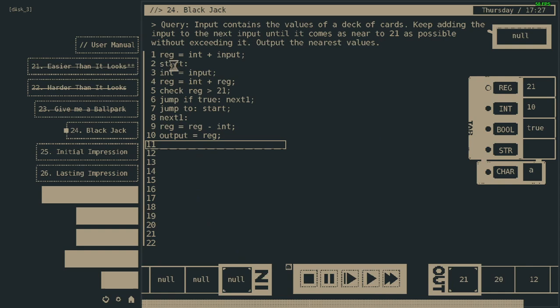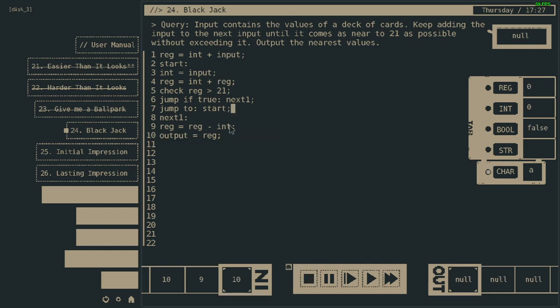Because last number, reg equals integer plus input. I suppose I need one more line to check if there is anything in input. Because there is an integer, which I could add, but there is nothing in the input, so... Yeah, okay. Just one little mistake. I could just do that: reg equals integer, one line.